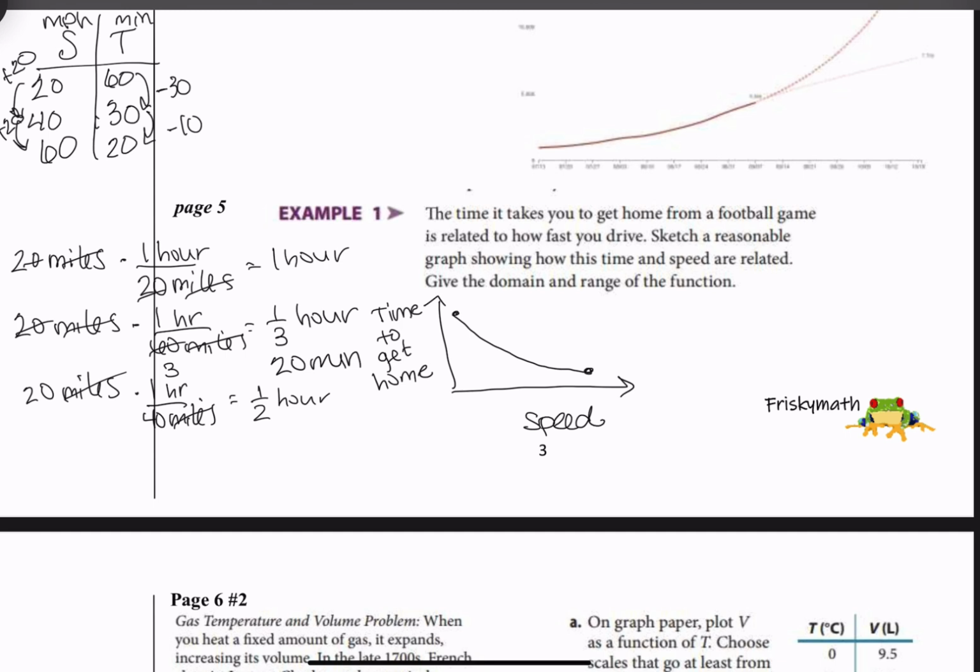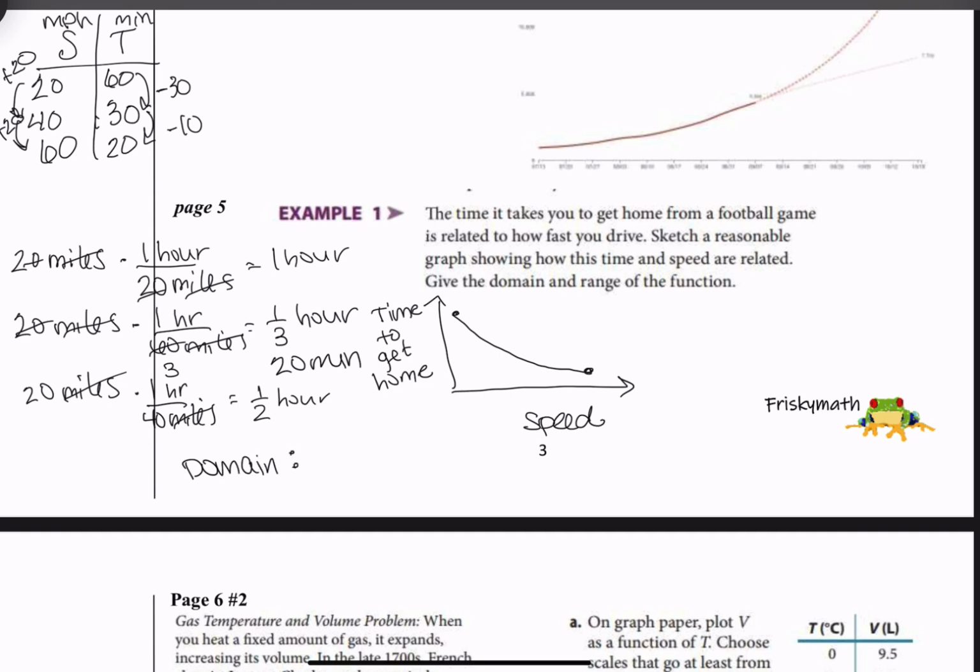All right, so let's talk about domain and range. So the domain is going to be all the sets of my speed. Well, yeah, can I go as fast as I want? Sure, I can. I don't think that's a good idea. You'll probably get a ticket. You'll probably get in a lot of trouble. Domain.